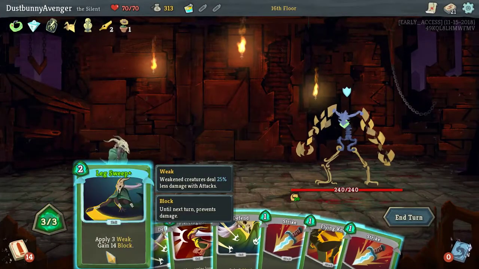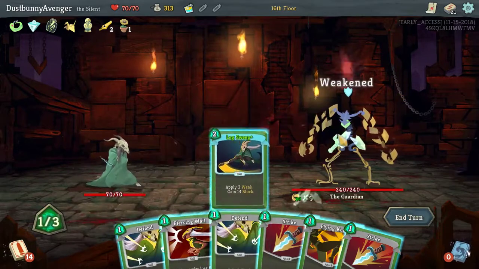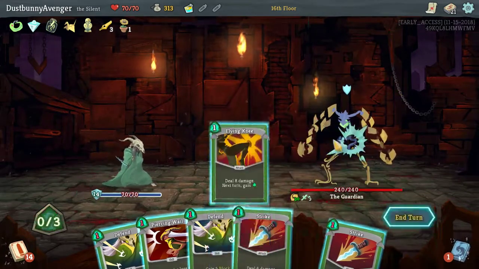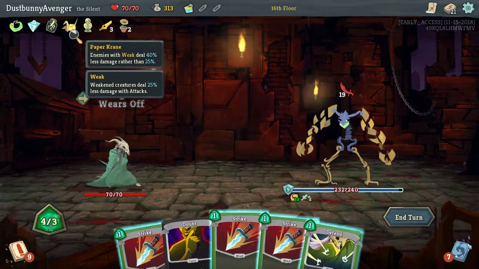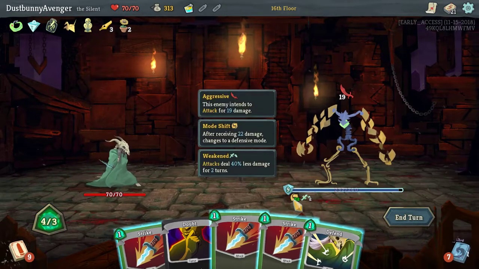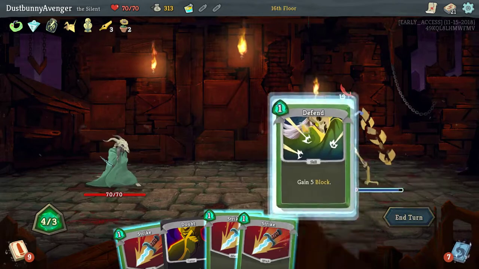Mode shift check. 3 weak, 14 block. Is it a good starter? I don't think it's bad. 3 weak for 3 rounds is pretty good. No matter which way you slice it. Especially since our weak does 40% instead of, you know, normal. Even better. Can I do 22 damage? No. Nope, nope, nope. There's no way I can do 22 damage.